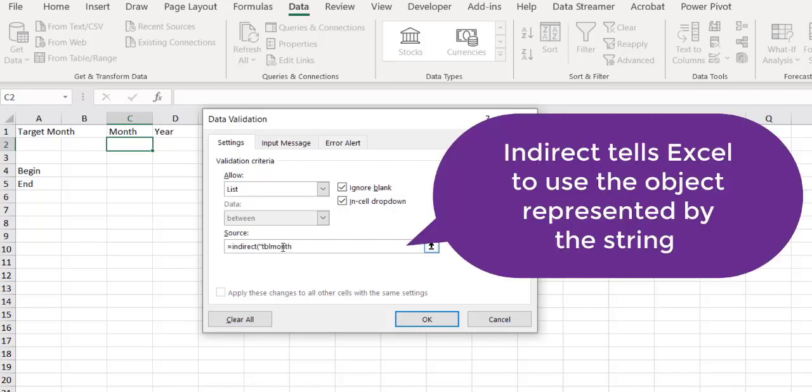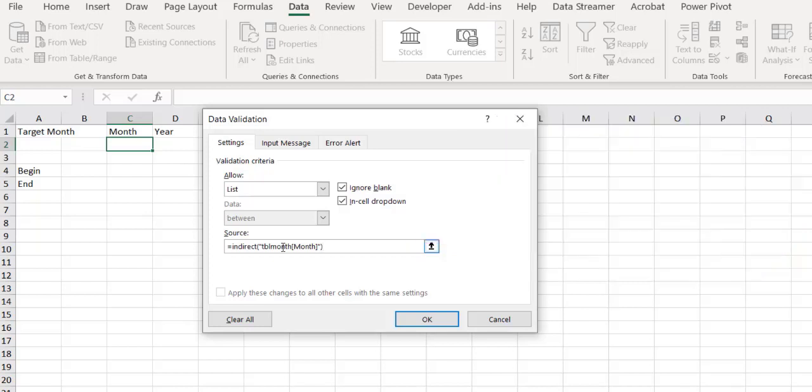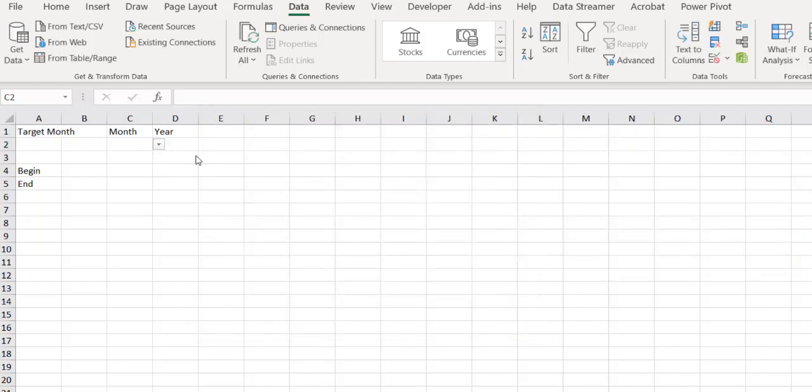So we have TBL month, and we want the month. And put it as a string, apply the indirect to it, and click OK. And now we can choose any of our months. So let's choose April just to have something in there.